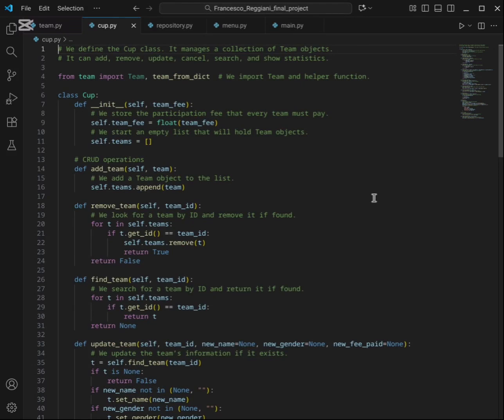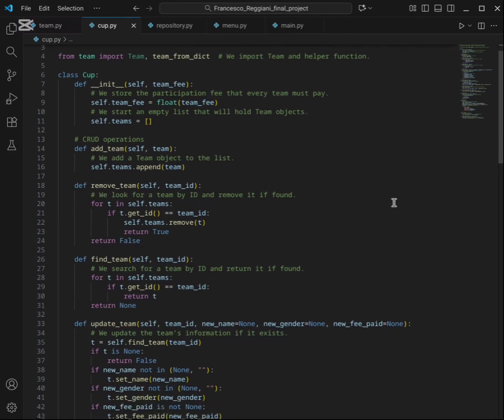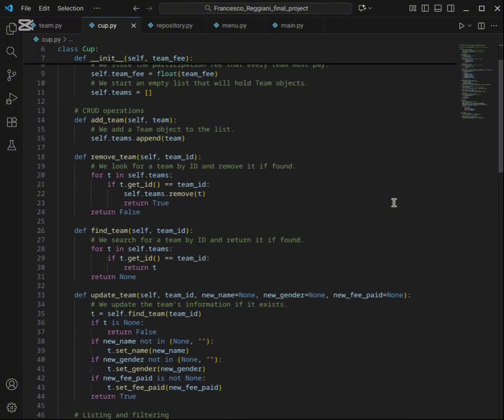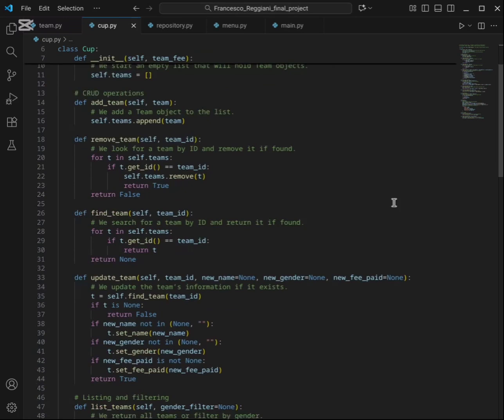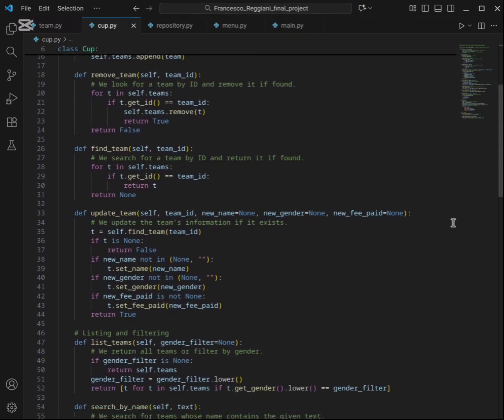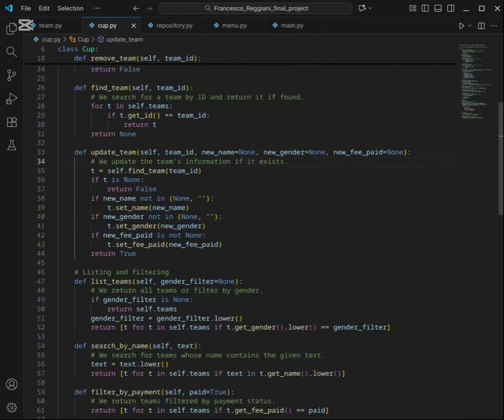So the stats method in the cup counts the total number of teams, how many have paid, and I also added the percentage of those who paid. I did this using the AI provided by Visual Studio and also looking on the internet, of course, because I didn't know how to do this percentage thing, and also how many teams were canceled.